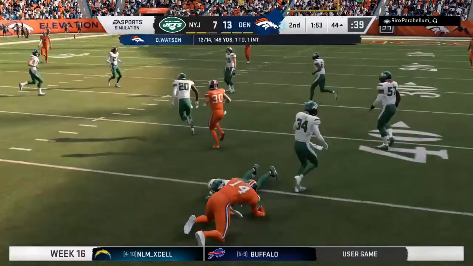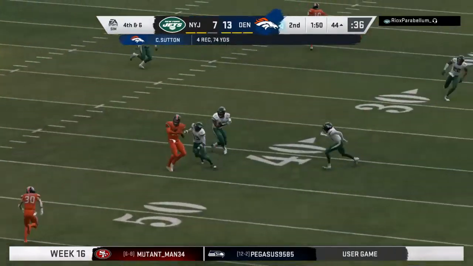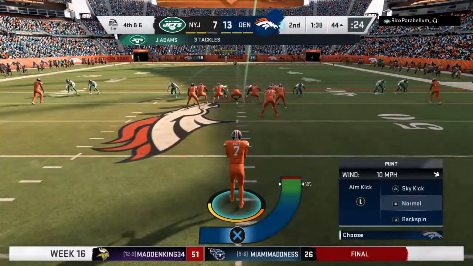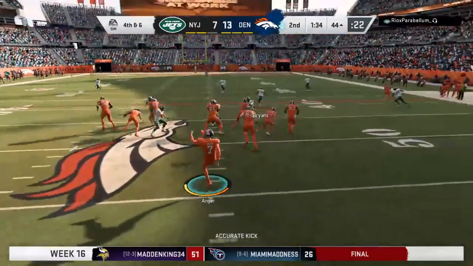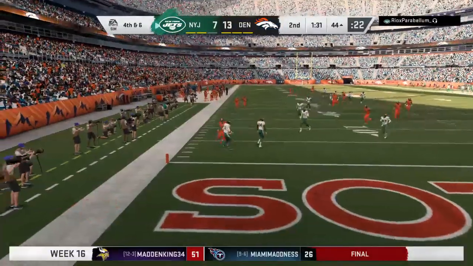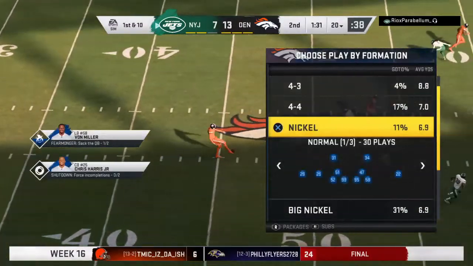Got a man open. It's Sutton. And he gets this only to the 44-yard line. Not near enough to keep the drive alive. On 4th down, here's Brian Anger now to kick this one away. They only punted twice in the win last week as he gets this one away. And this is going to carry well into the end zone for a touchback.